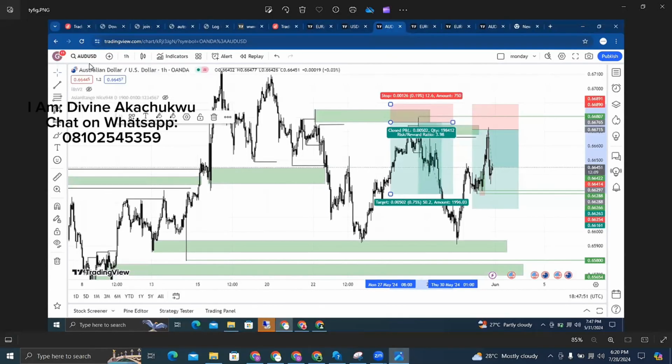This is on AUD USD, Australian dollar versus US dollar. As you can see, there was the first break of structure, there was the sweep, then the break of structure, price pullback, broke structure again, price came back and tapped into the zone. Now, why did the price take this out? I told you any pullback before the break of structure is a potential inducement area, and so price took out that pullback that happened there, tapped into this other block and sold down.